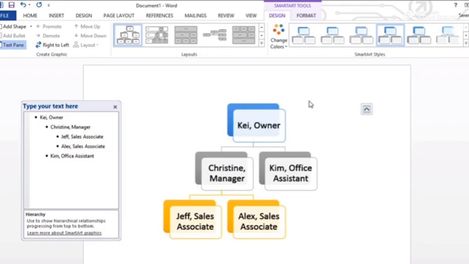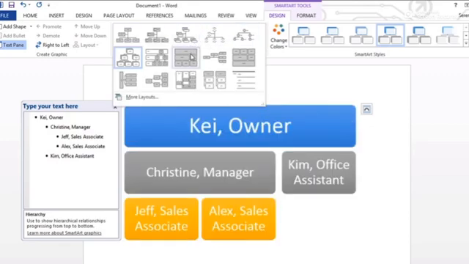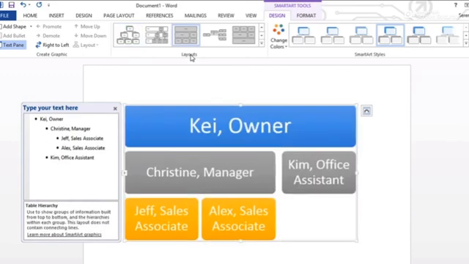If you decide you don't like the way your information is organized within a SmartArt graphic, you can always change its layout to better fit your content. Start by selecting the graphic you'd like to change. From the Layouts group, click the More drop-down arrow. I'd like something a little more unique looking, like this one.